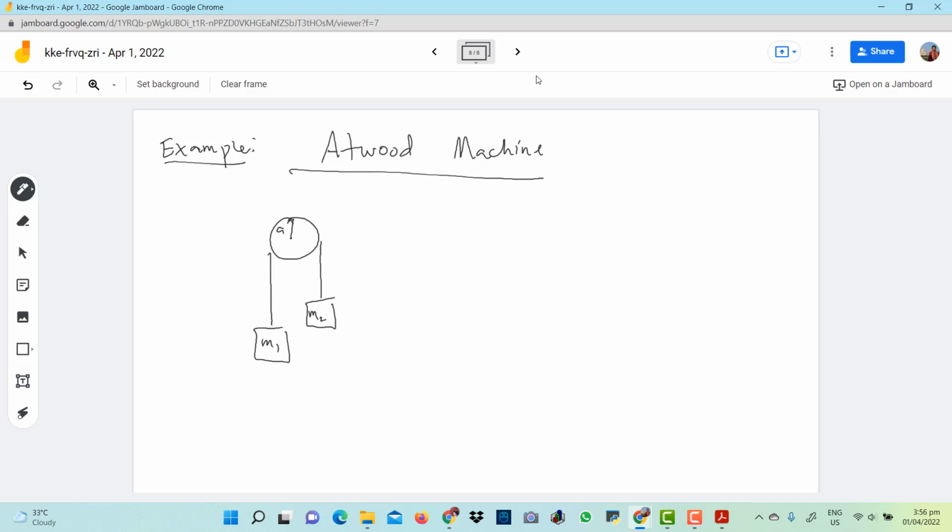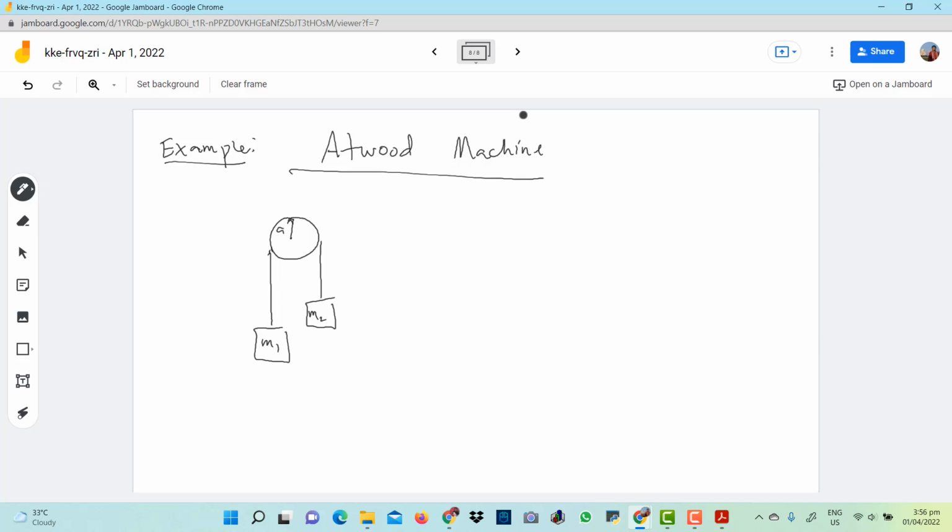So in this case, unlike in your midterm exam, the pulley was not included in my system, okay? In your midterm exam it was easier, no? In the midterm exam, I neglect the mass of the pulley, frictionless pulley, and so on, okay? But in this case, we generalize the Atwood machine.